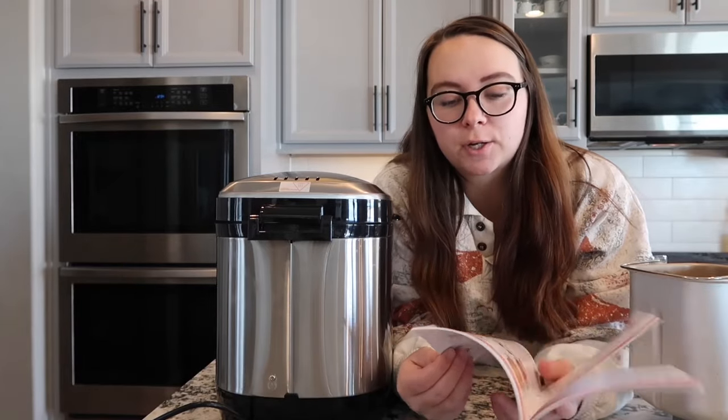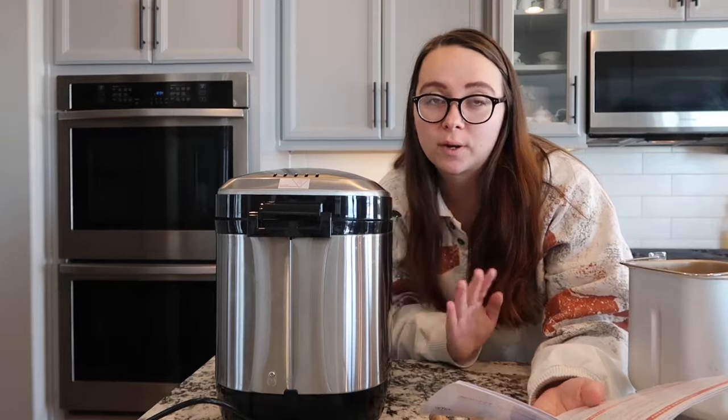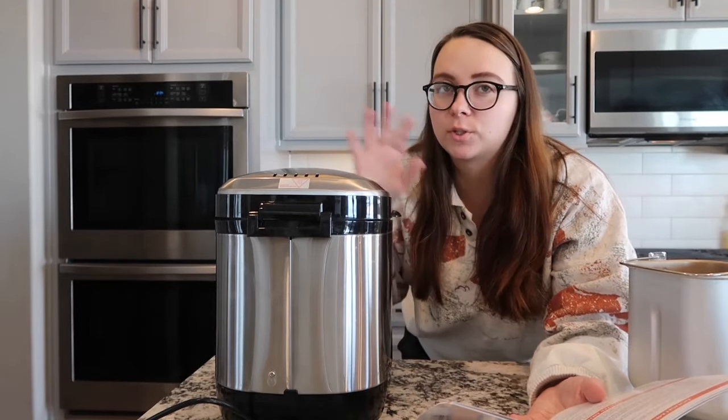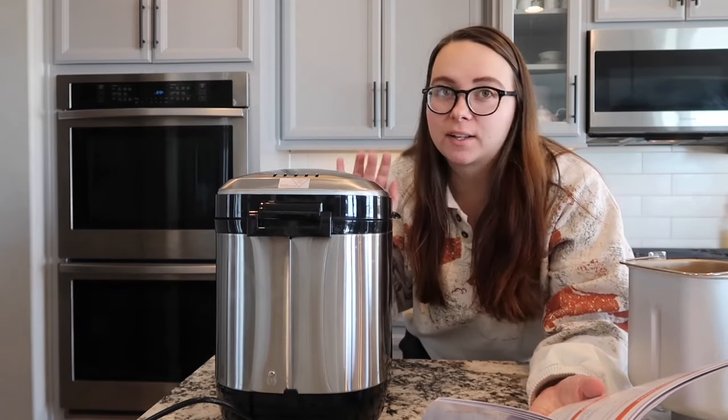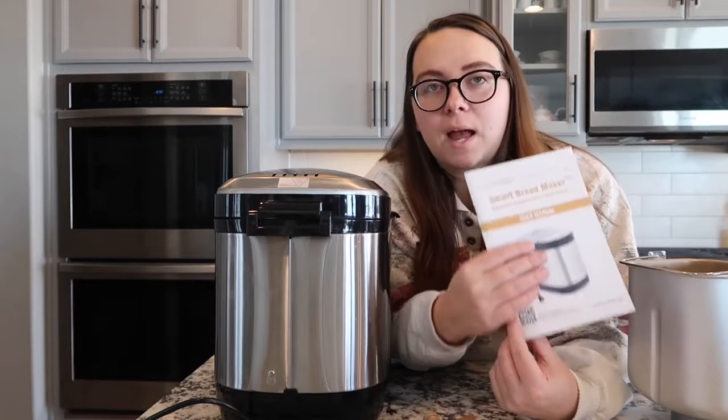So there's basically a special menu on here that deals with making yogurt. It's menu number 25. So basically what you do is once you add all the ingredients to your bread pan and then add it to the bread machine, you just click the menu button until it says 25 and it knows you're making yogurt.